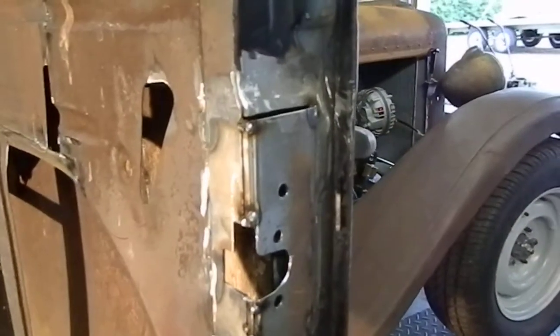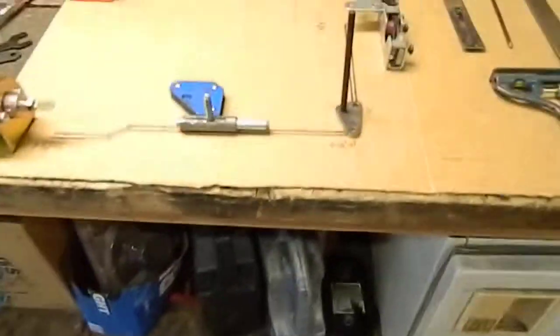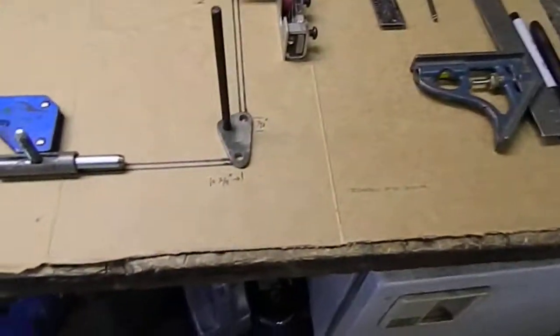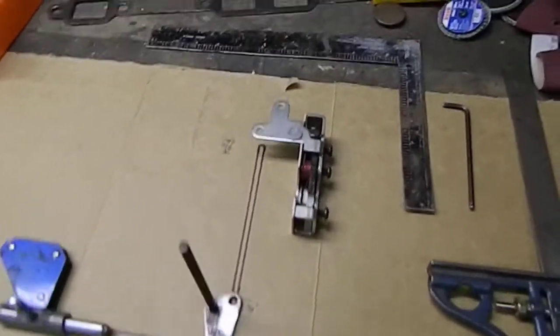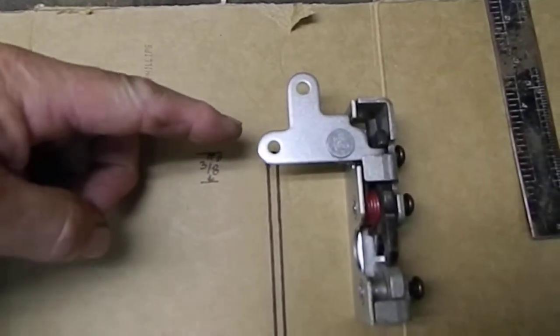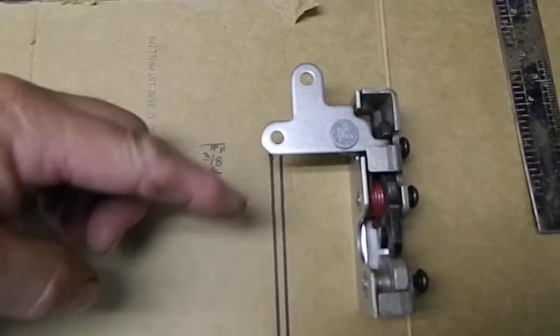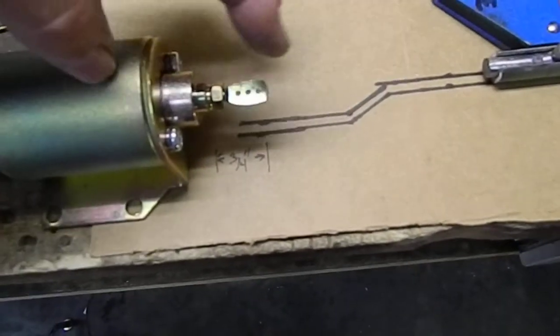I'm still dealing with that. My plan is to use these shave door kits — I got the 85-pound kit, which I've been told is a little overkill, but I think I've got it figured out. The bear claw latch has three-eighths of an inch of travel to release it, and the solenoid has three-quarters of an inch of travel.